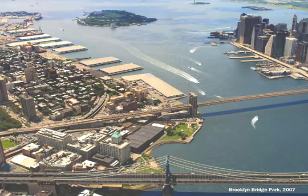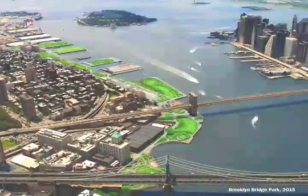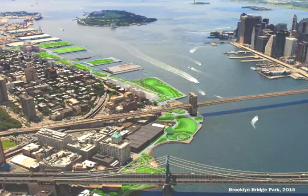So this is an aerial photograph that was taken in 2007, and the next drawing is a superimposition over the aerial of the build-out of the park. And I think everybody knows where we are, but just in case anybody's a little bit confused, this is the Brooklyn Bridge here, and this is the old Fulton Street entrance where you would go by Barge Music, which is right there. Atlantic Avenue comes down on the slip between 6 and 7, actually. The Atlantic Avenue is centered on the void between them, and we've created a curved entrance that brings you directly into the park at that point in time. Next.